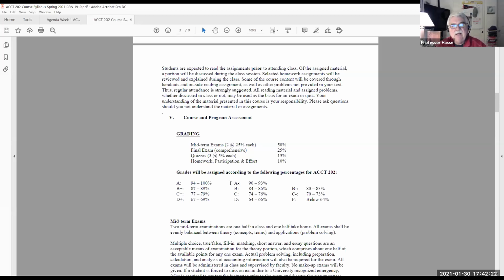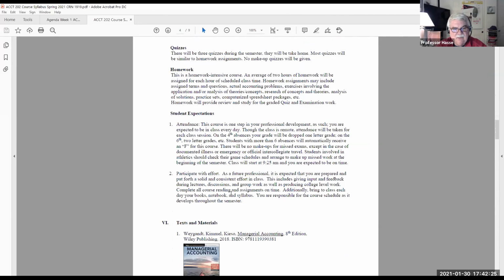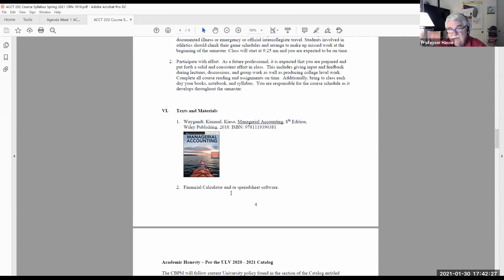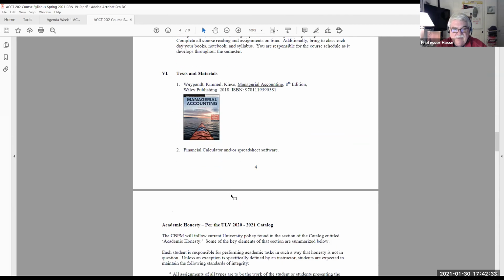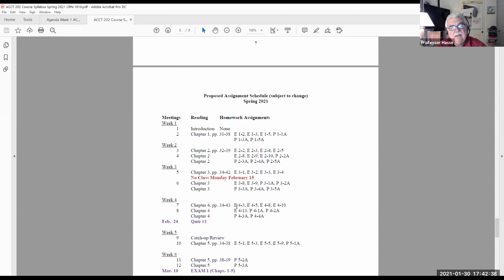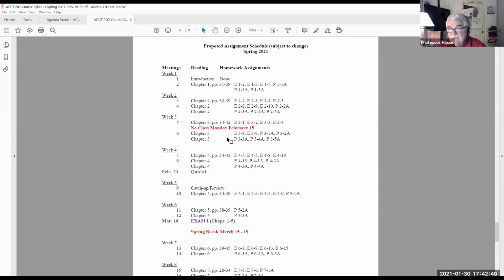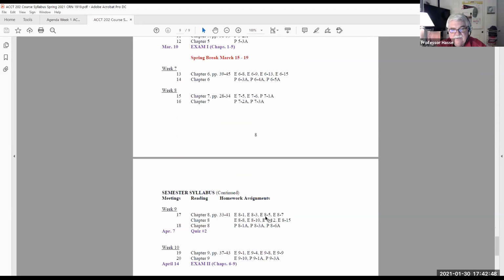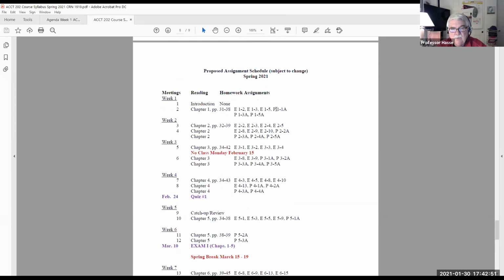Okay, so again, get familiar with the syllabus if you've not already done so. Our textbook is required, the 8th edition of the Managerial Accounting Wiley Publishing textbook. And also be familiar with our course schedule and the dates of no classes. We don't have class on Monday the 15th, when our first quiz is, our examination, and so on. So please go over this, and these are problems that we will review during the course of the week. These are not problems for homework to turn in. They're just review problems that I will discuss in class.